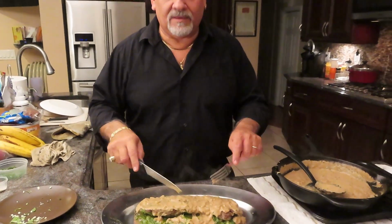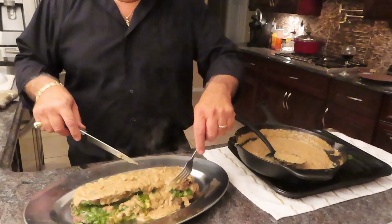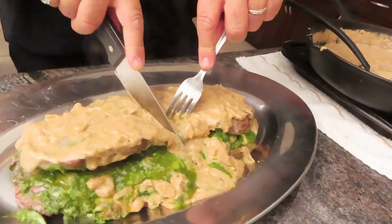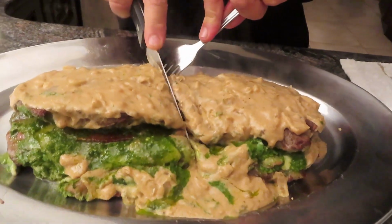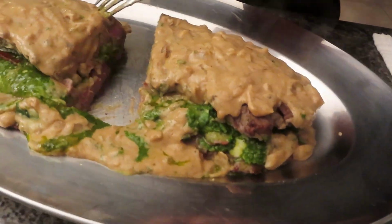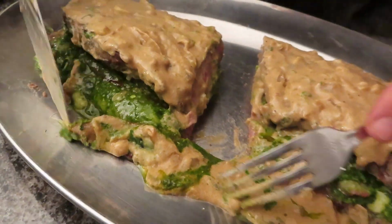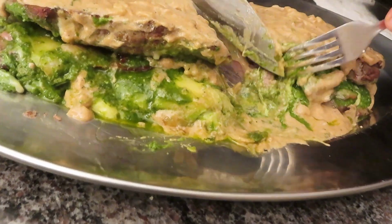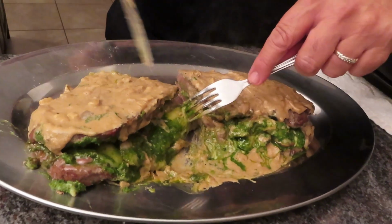Now, for the taste test. Let's give this a shot. I really wish you could be here doing this with me. Alright, let's cut this open. Okay, we've got a nice medium rare. Cooked perfectly. Oh, let's get that bacon back in there. Oh, look at this. Oh, my goodness. All right, let's get a little taste here.